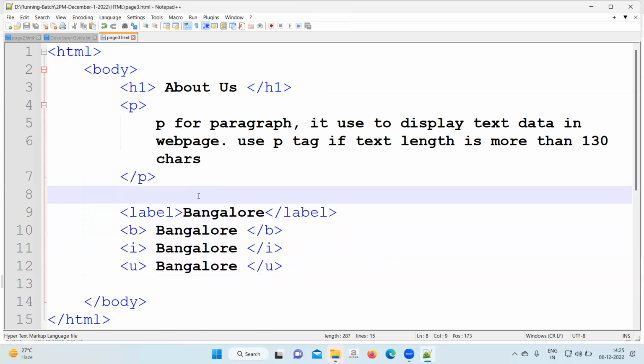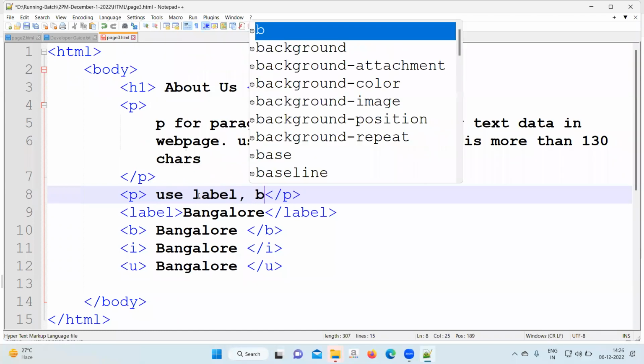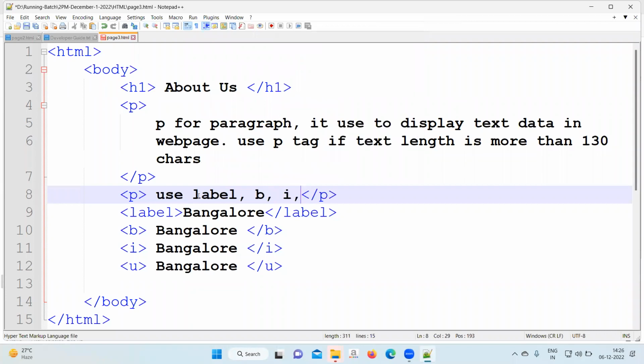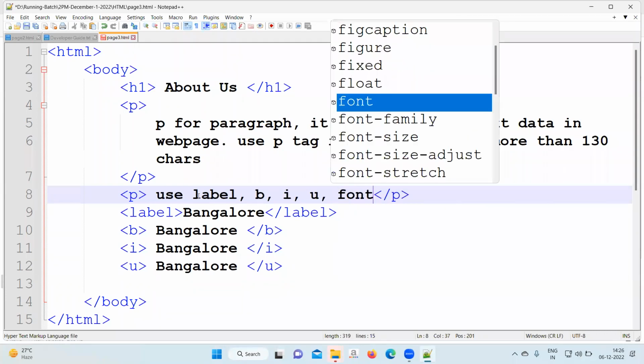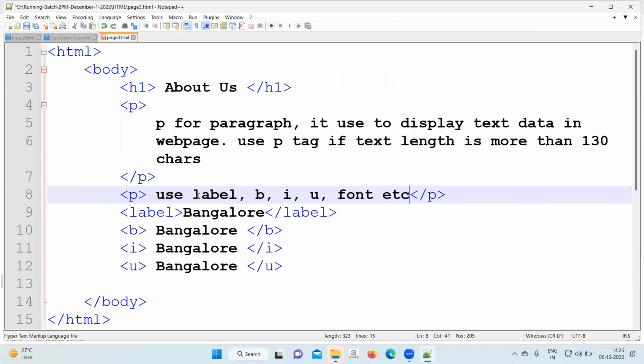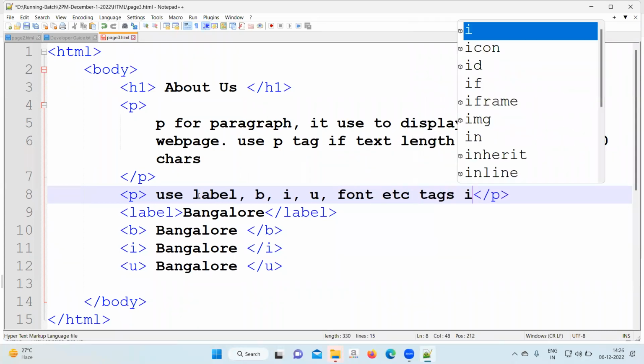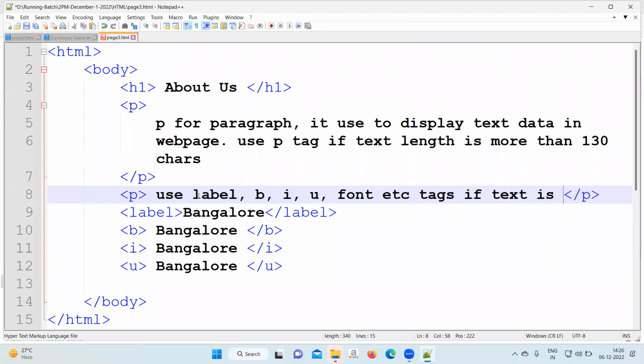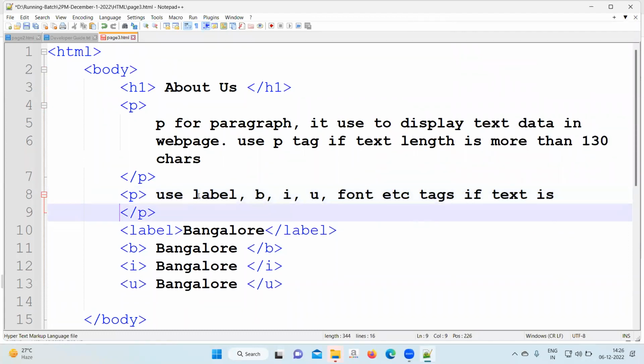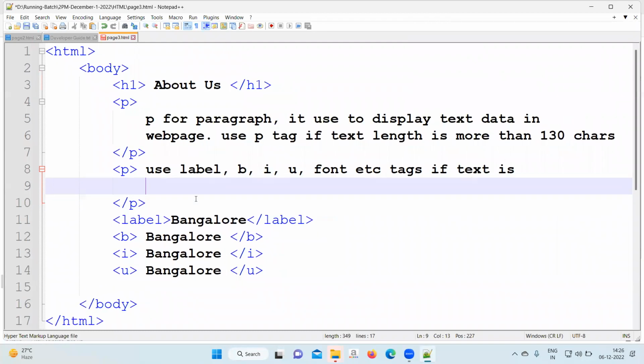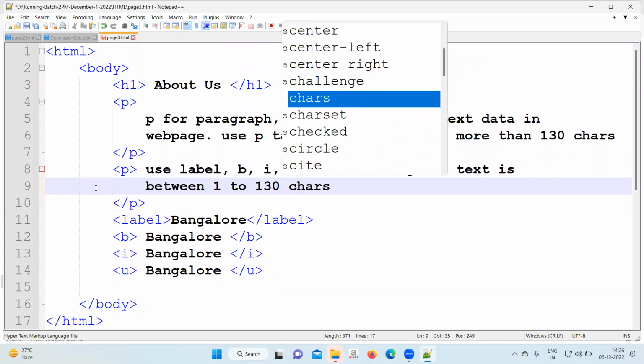I will use another P tag here just to write a few lines. Use label, B, italic, underline, font, etc. tags if the text is between 1 to 130 characters.